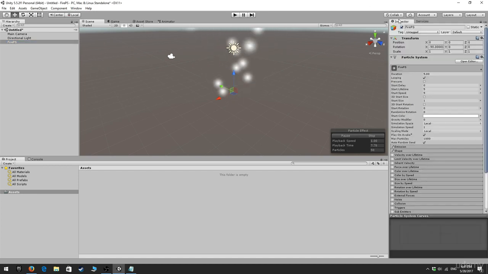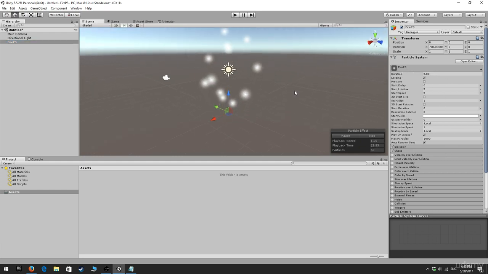Okay, so in this inspector tab we see all properties of any particle system that we are creating. So right now you can always choose what you actually want your particle system to be. I renamed my particle system to Fire PS by pressing F2 on this field, and right here I'm just going to edit some of this to suit my particle system the best.